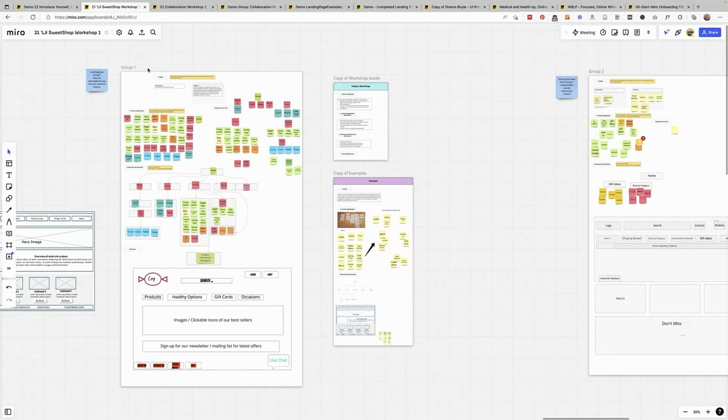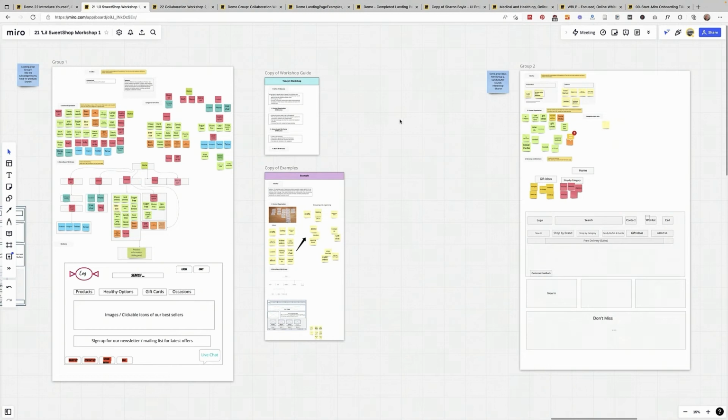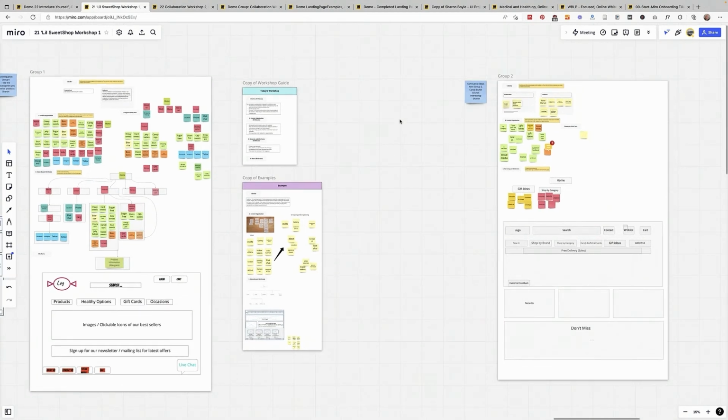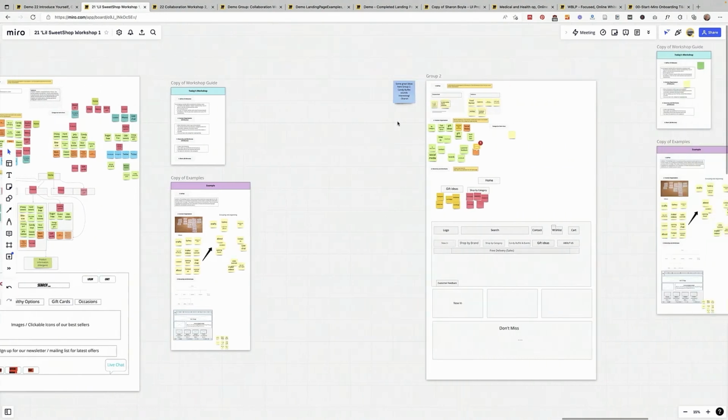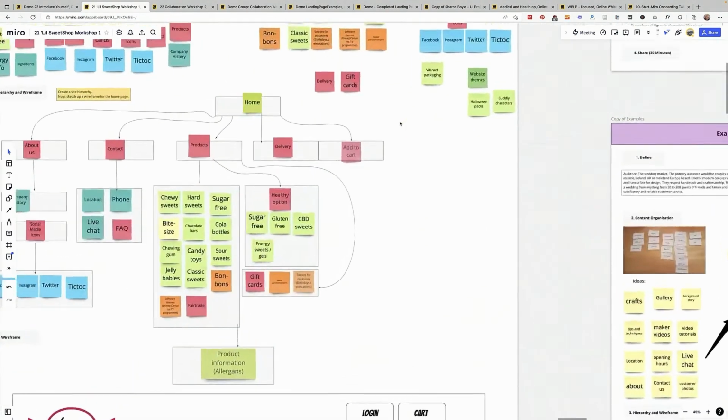But there can be a lot of people on this workshop. I've done it with 35 people, and there's a lot of activity on this space. But once you help them and guide them to their particular board, it tends to work really well. And they're talking on Teams while they're actually working on these boards. So just to zoom in on one of these to see how it looks.